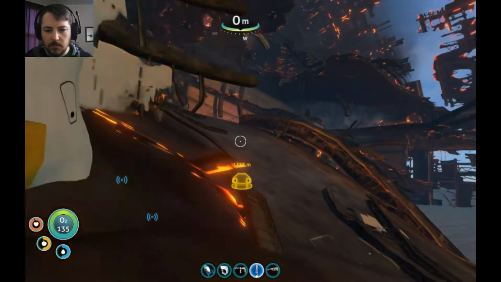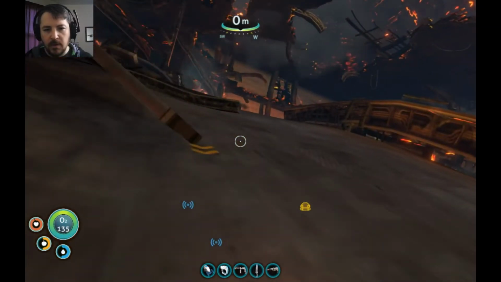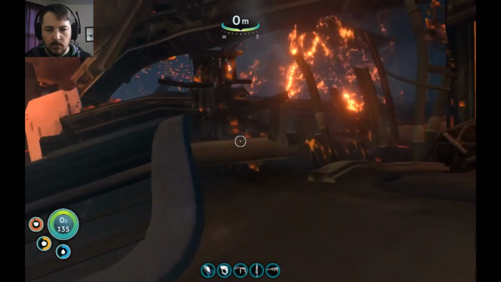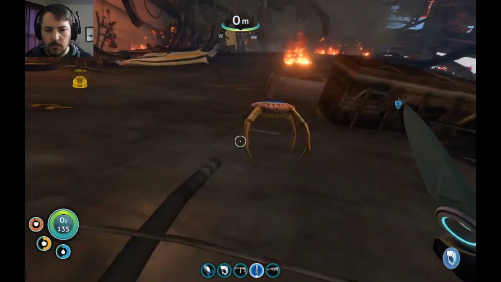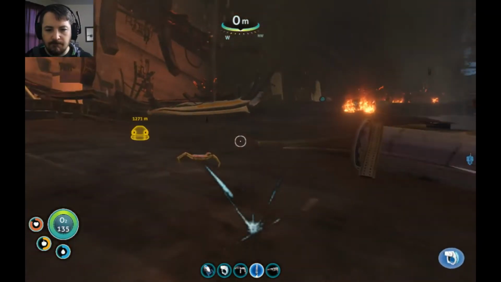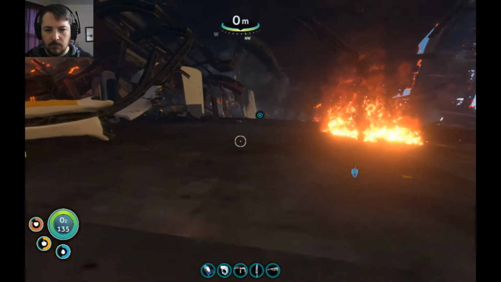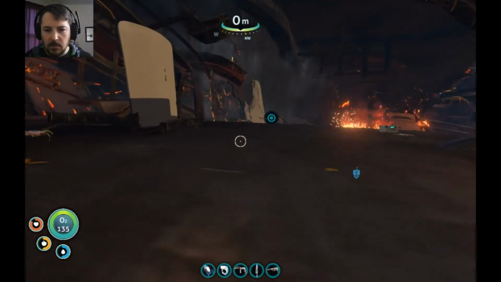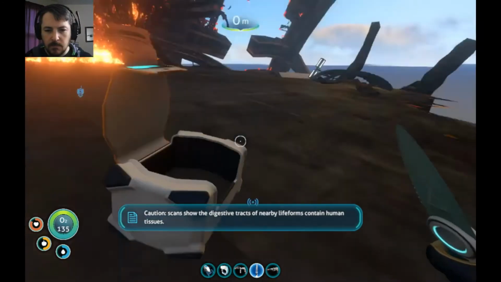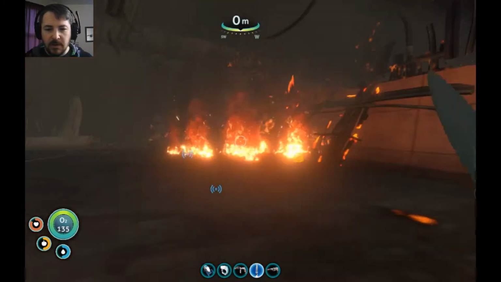Where do I go? This way? Yeah, let's run a little bit, shall we? To avoid those squishy alien things. Ooh, there's loads of them. Digestive tracts of nearby life forms contain human tissues. Yeah, I'm not surprised because they're eating everybody.